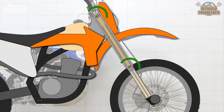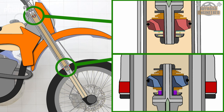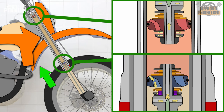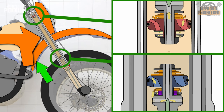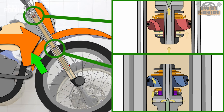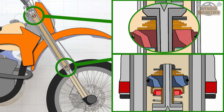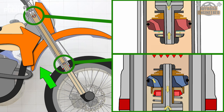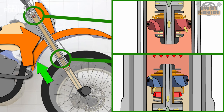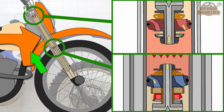Another great benefit of the cone valve is that it is a lot less sensitive to changes done on the compression base valve's shim stack. With a traditional mid-speed valve, any changes done on the compression base valve need to be taken into account and the mid-speed valve adapted accordingly. If not revalved properly, a stiffer compression base valve can make the forks lose damping because it can generate pressure imbalance between the shims. The cone valve, on the other hand, will always provide damping according to the pressure between the valves, no matter how stiff the compression base valve becomes. The spring of the cone valve will make sure there is always a resisting force applied to the cone throughout its whole displacement.